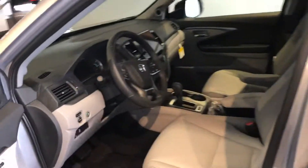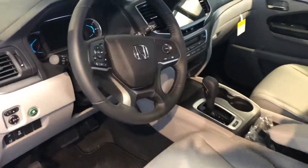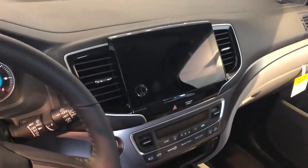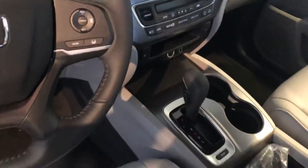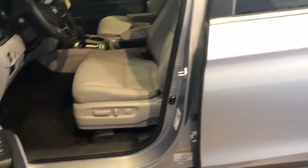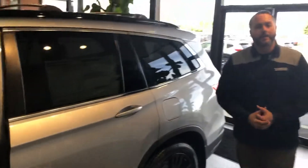You're going to have the options for ventilated seats and heated seats, voice-activated, Garmin-based navigation standard on some models, to go along with the Apple CarPlay and the Android Auto. Seating for eight is very comfortable. It's a top safety-rated vehicle in our segment with class-leading fuel economy as well.